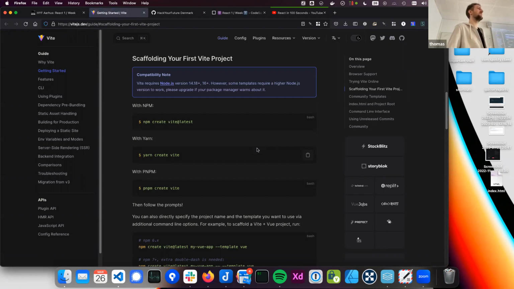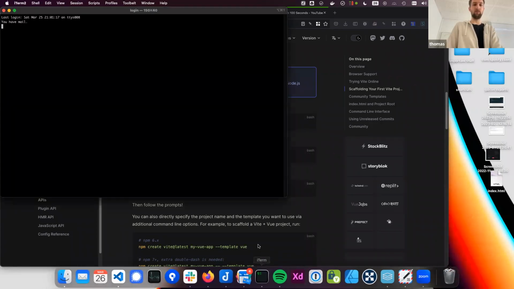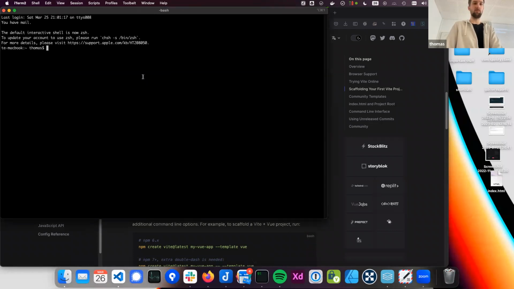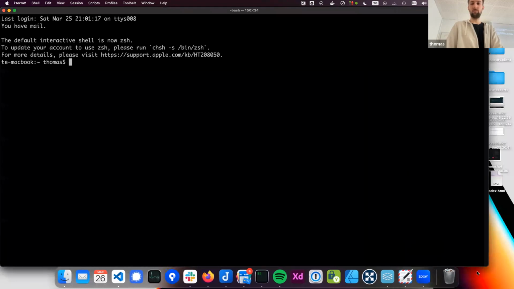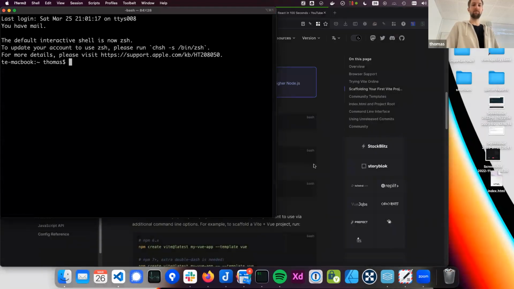Okay. And then you open a terminal, probably in your Visual Studio Code, but I'm just going to open it here. We already did exercise 1, now it's exercise 2. It's not technically an exercise, just installing some software for you.